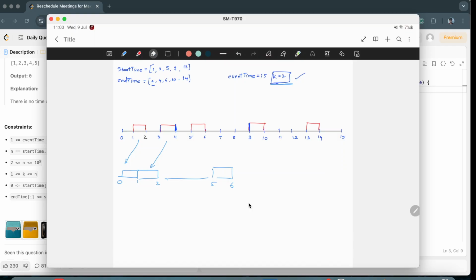Okay, next, we can simply consider that we will not reschedule the first and second events. What we will try to do is reschedule the 3 to 4 and 5 to 6 events, because there is a chance that, looking directly at this image, whatever events we are having from 6 to 14, if we try to reschedule, we are obviously going to get the best answer. Like this, if we try to place one right over here, and this one right over here or here at any point in time, this is the gap that we are getting, from 8 to 15. And by simply modifying these two events, we are getting the best answer.